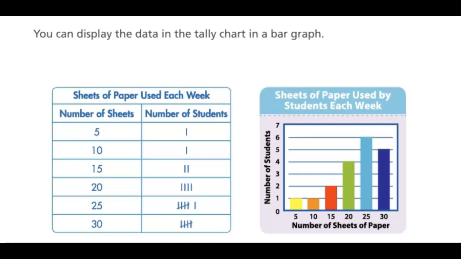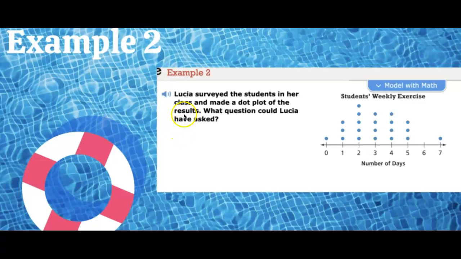They hold the same data, they're just graphed in a different format. Okay. So this is just a table form, and that is a graph form. I agree with Tiffany, they are all the same thing. But the table form has a tally and the numbers information. Correct. So let's see, for example, number 2, we're looking at Lucia's survey.